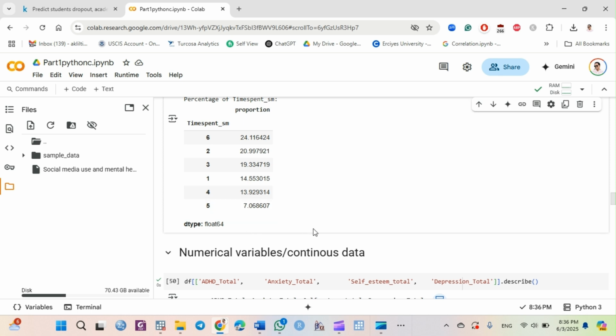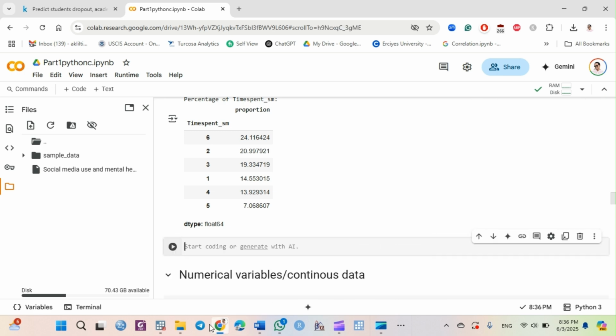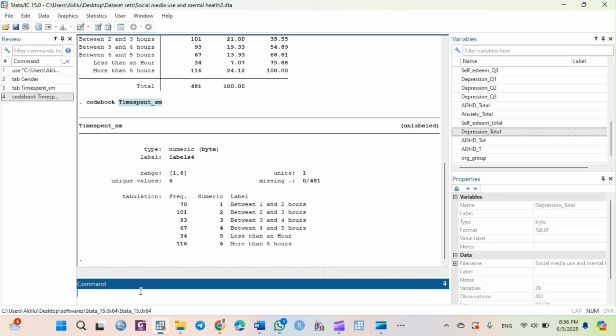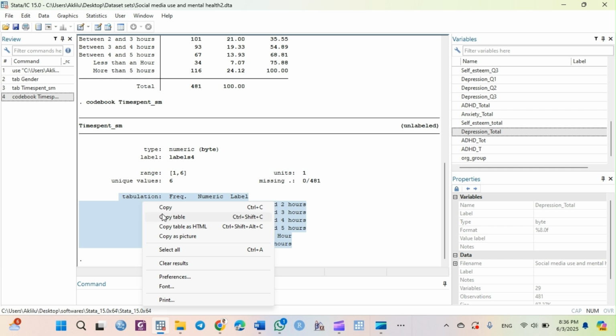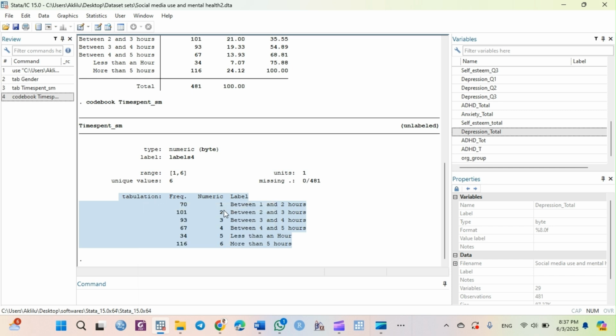So let's also ask the AI to label the variables. Here is a codebook from Stata. What 1 means, 2 means, 3 means, 4 means, 5 means, 6.